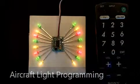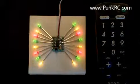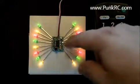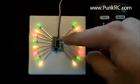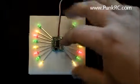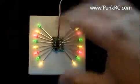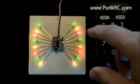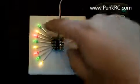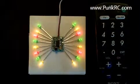All right, this video is on how to program the Nano light controller. On this controller, there are 16 LED channels shown here. Instead of the normal pin headers or the screw headers or the right angle headers, I've just got LEDs soldered right to the board. When you wire it to your plane, you're going to wire it in your own way, but I've done this for simplicity. The channels are paired, so it goes 1, 2, 3, 4 going on down. I've got them color-coded in pairs, so the green pair, yellow, red, and so forth.